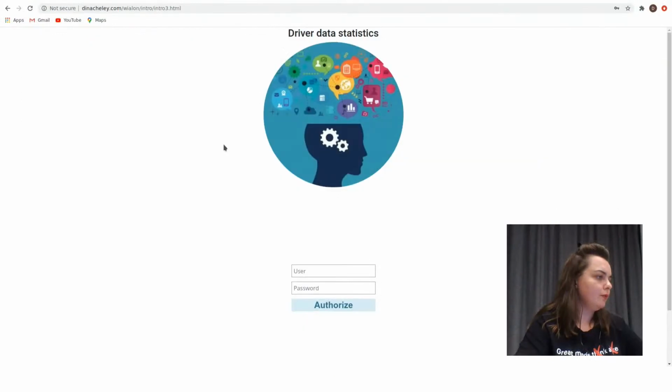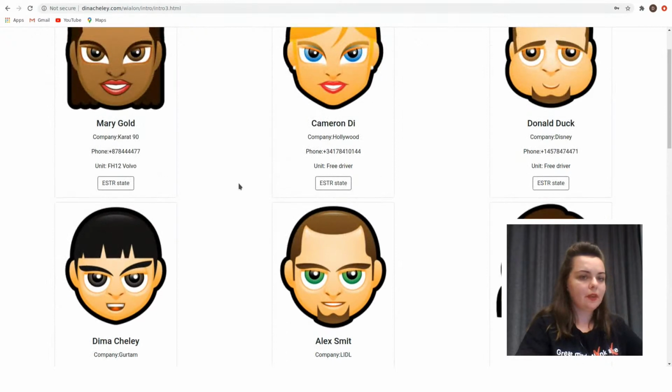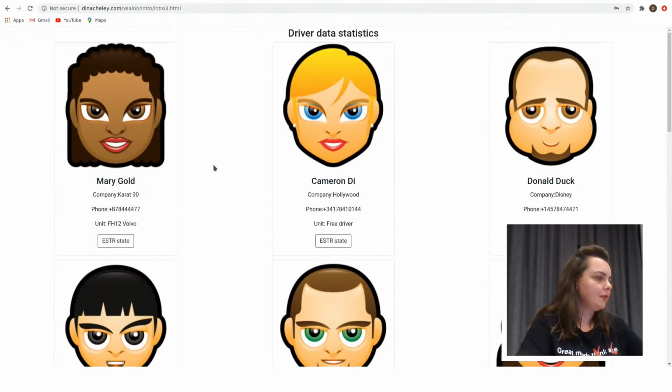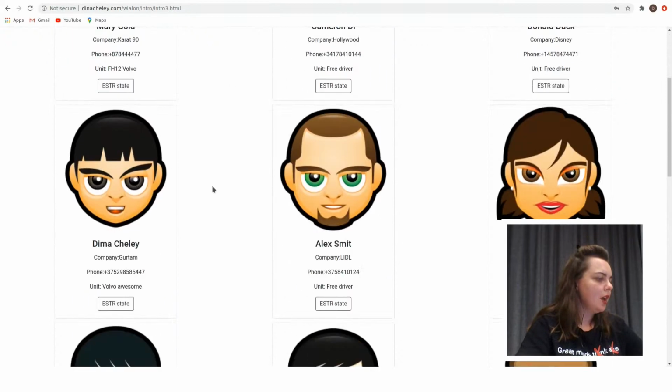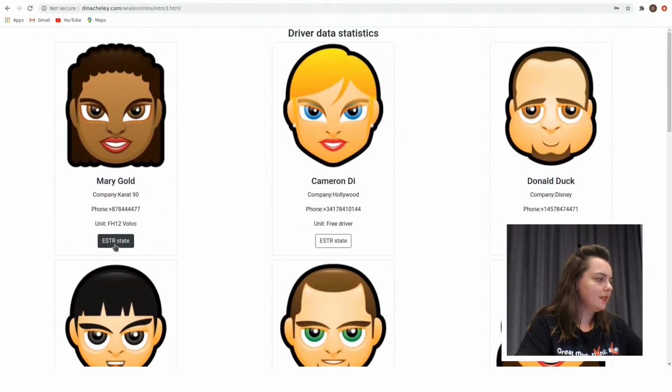First I will show you the example here. Also, I would like to remind you that all code examples you can find in the description below this video, and you can look through them more carefully later. So we use an app like this. We get some information about our drivers. For example, we get some driver's card. And here, for example, we get a setter state.